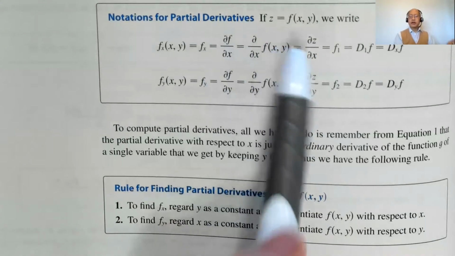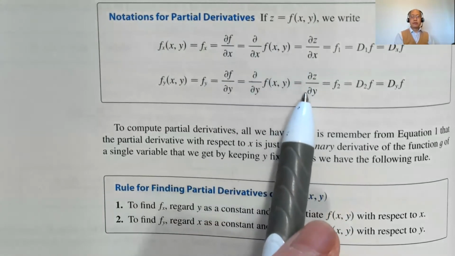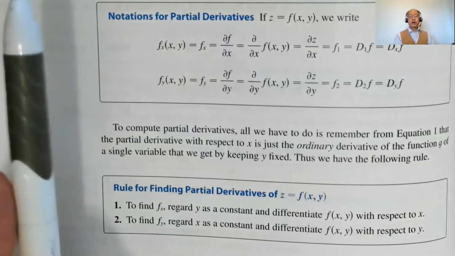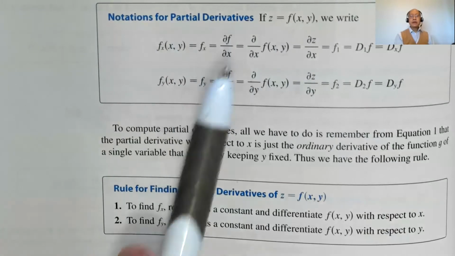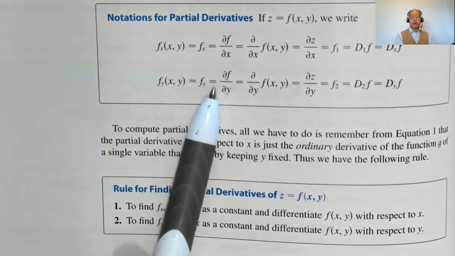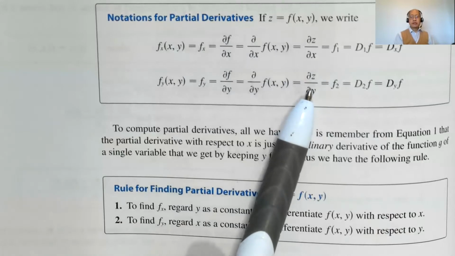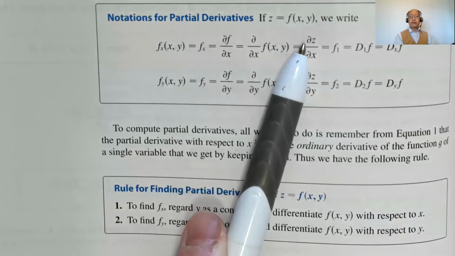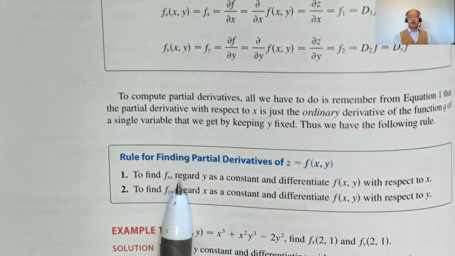Since normally z is a function of x and y, you can have the partial of z with respect to x or the partial of z with respect to y. We're almost never going to use these. So the ones that we're going to be using the most are fx, fy, partial of f with respect to x, partial of f with respect to y, and likewise partial of z with respect to x, partial of z with respect to y. So we use the funny backwards 6 for partial derivative. And you definitely want to use this. It's a pretty simple concept.